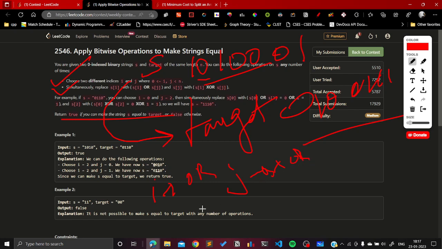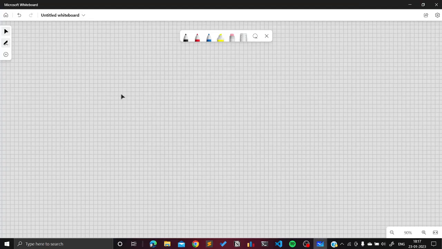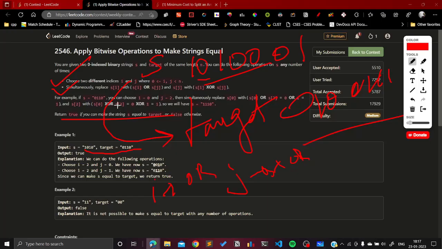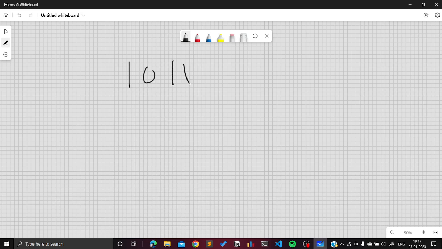You can choose any i. Let's take this example: 1010 is my s, and my target, represented by t, is 0110. Let's compare every ith bit, every index, starting with the first one.